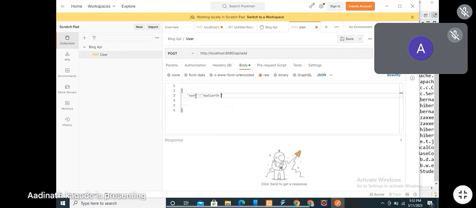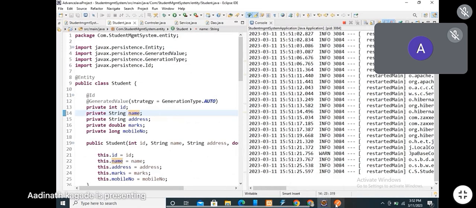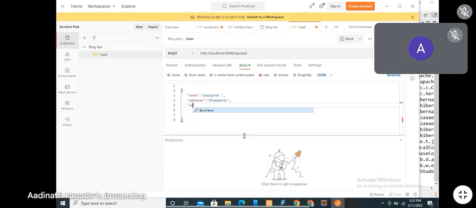Suppose I take my name, Adinath. Then another field is address. And another field, checking the entity class, is marks.